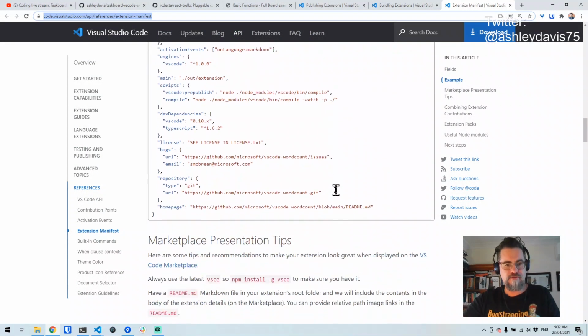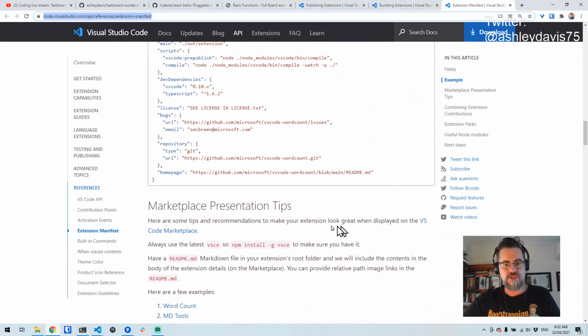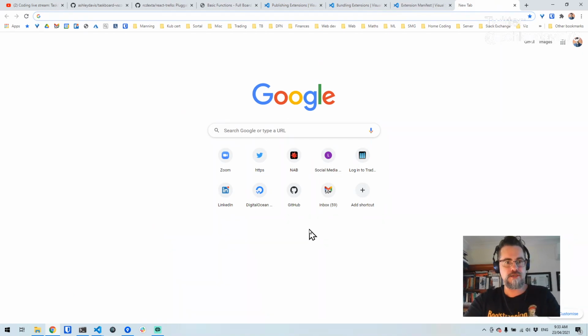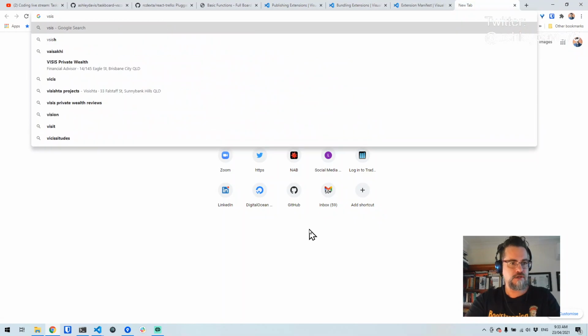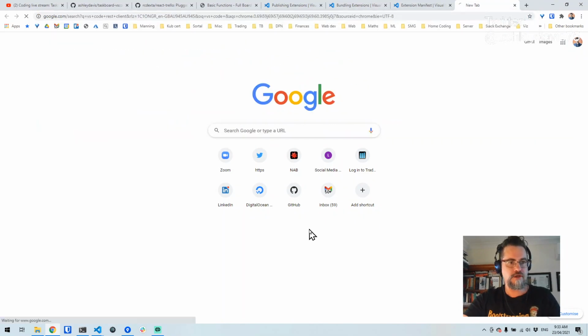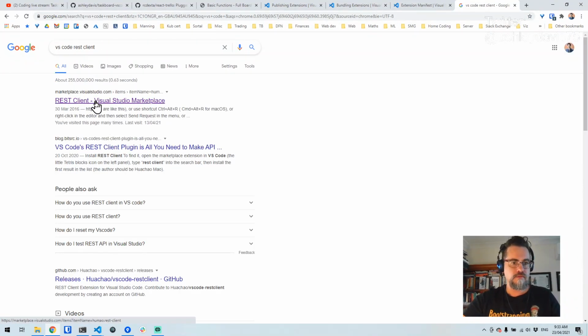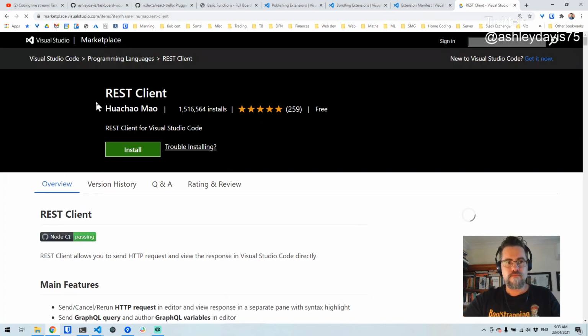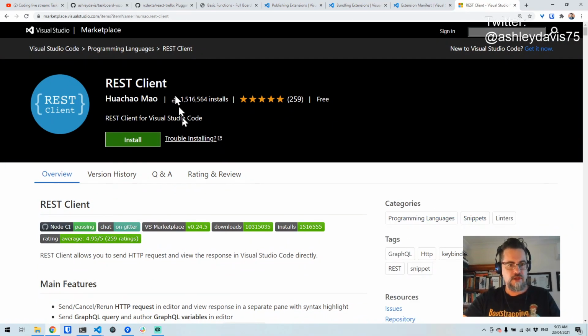It's got an example there of a package.json, and I also looked at an existing project that I really like. So was it the VS Code, Visual Studio Code REST client? So I looked at the REST client.